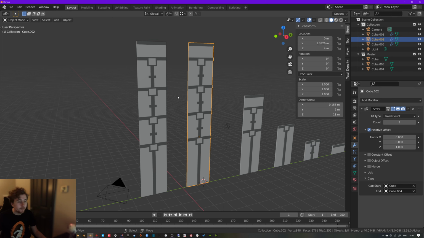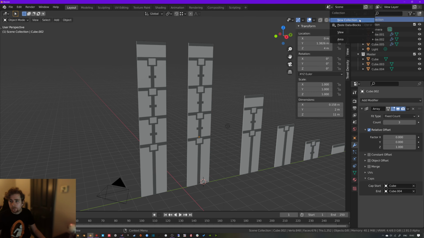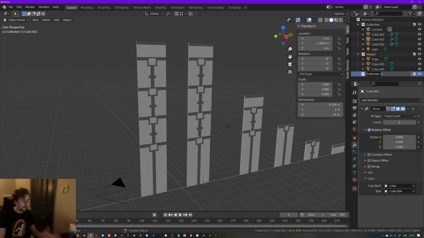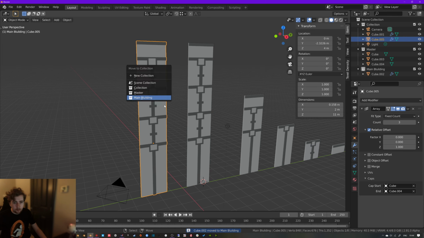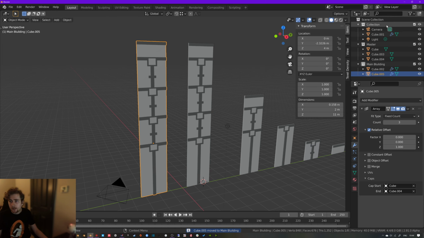So we're going to have a master wall type. That master wall type can be put into its own folder. Maybe, if I make a new collection, I say that what we're building here is the main building type. So I type in main building. I move our master and our duplicate into the main building so that we can hide everything else.